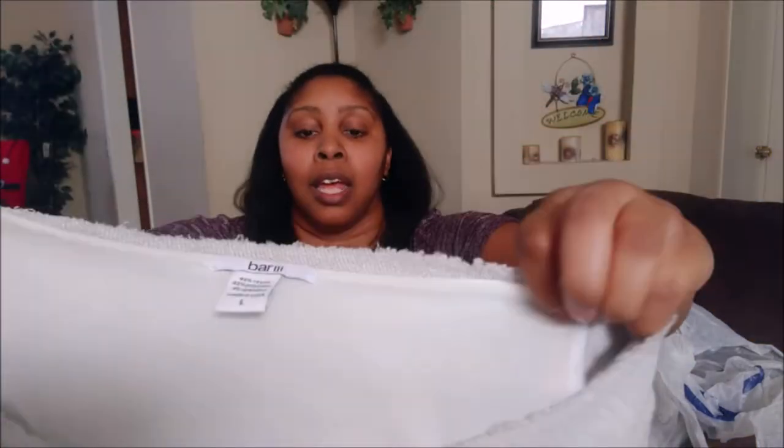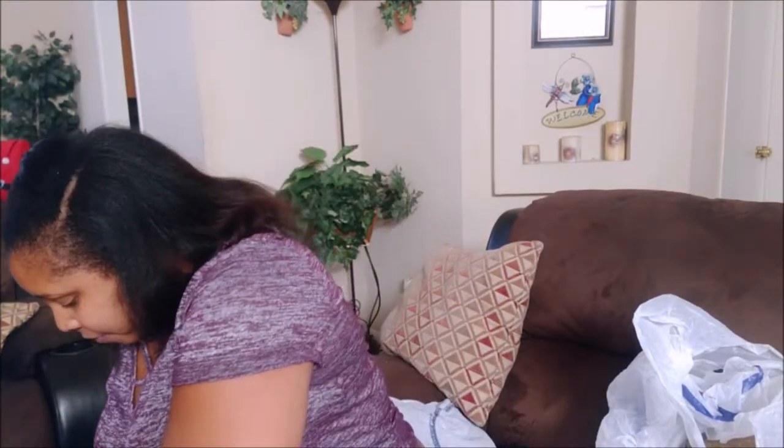Okay, this next brand I never found before. Again, I was really getting some good brands. It is a Bar III. And I believe it's Anthro. I'm not sure, but I believe it is. But this sweater is really cute. I mean, seriously. It's in a large. And it has the chiffon bottom and the knit top. And then it has a distressed neckline or hemline, or no, neckline, right? Got to get used to these words. So that top is, oh, if I could fit it, I probably would keep it. Okay.